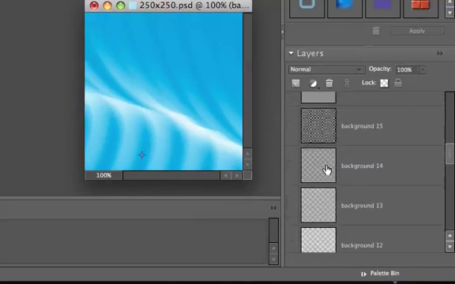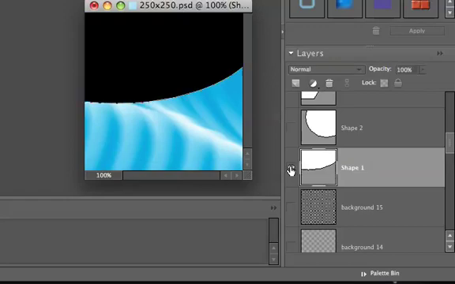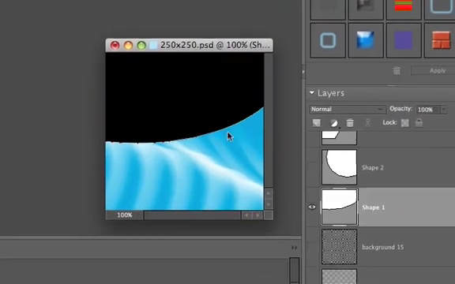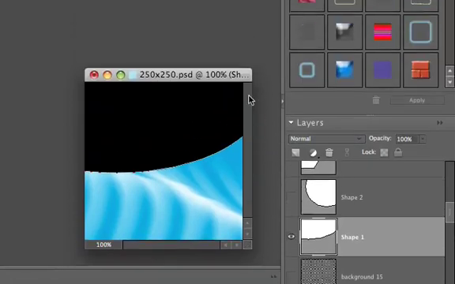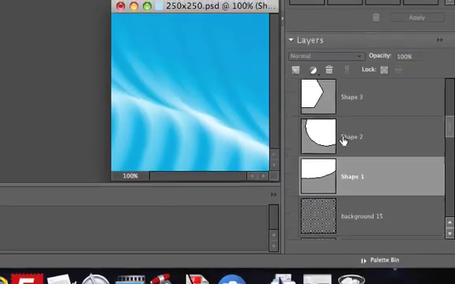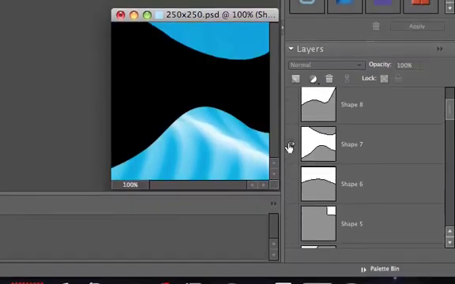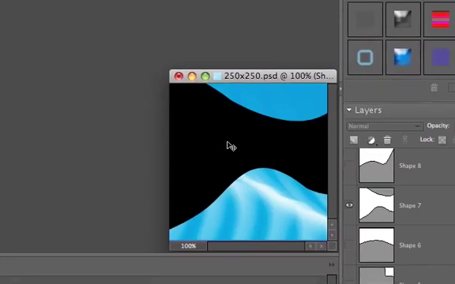The other part is the backgrounds, and these are background shapes that break up the banner into different sections. So again, these are pre-made for you, so you don't have to create them from scratch. So if you don't know how to create these curvy effects, you get them here pre-created for you.